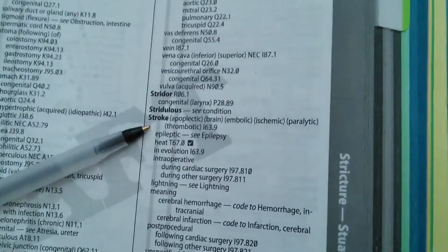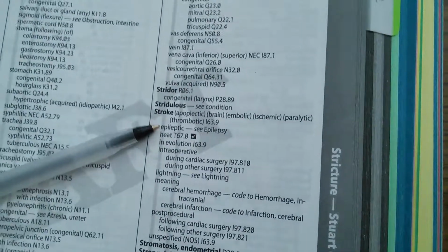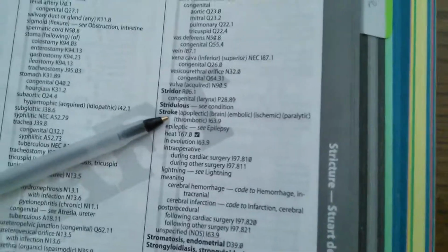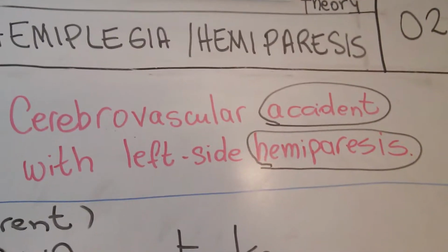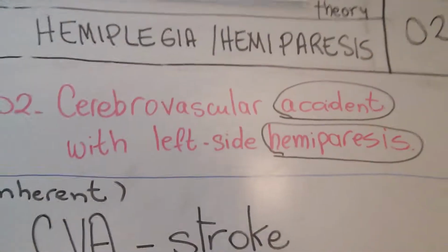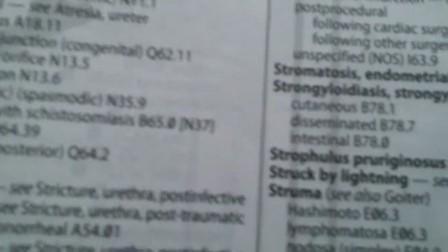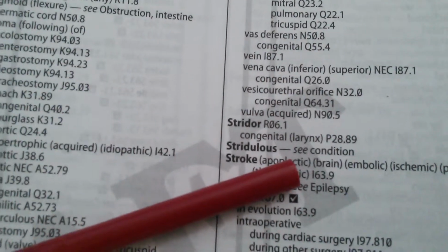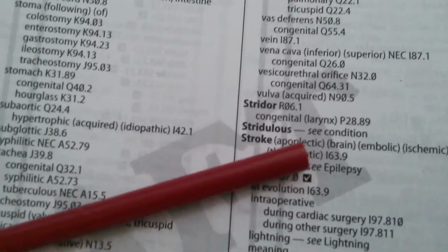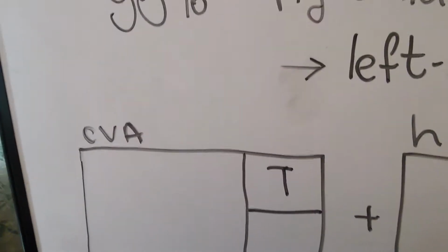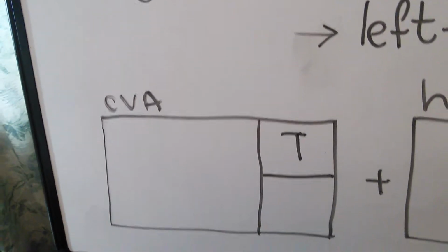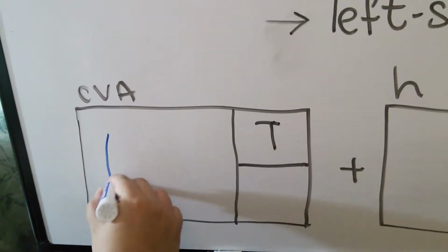Now, there are some subcategories, like epileptic, heat, and so on. But we don't have anything. All we have is just cerebrovascular accident. It doesn't tell us what kind of cerebrovascular accident it is. So we go with the first entry, right here. I63.9. That should be the first code. So can you write it here? The first code is going to be I63.9, for CVA or stroke.